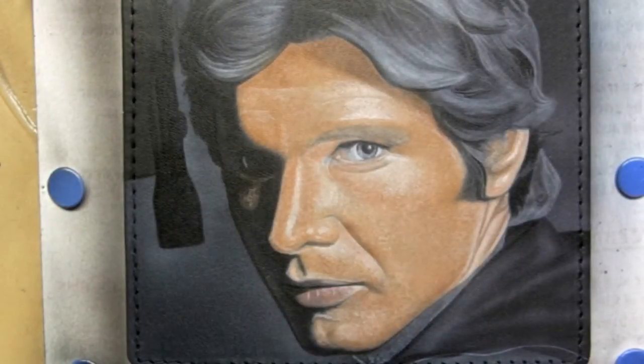Okay, as you can see, it's coming together a little bit better now. Highlights are, I've used a very reduced white with the neutral, and it gives a nice, not a stark white, but if you just dab that around the cheeks, chin, etc., it just gives you the effect of some skin texture. So now what I'm going to do is go in with a little bit of, there's certain areas that have got a slightly pink tinge to it, a little bit darker.